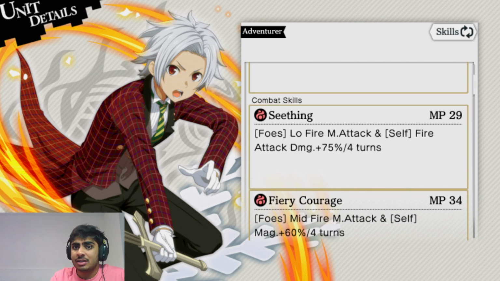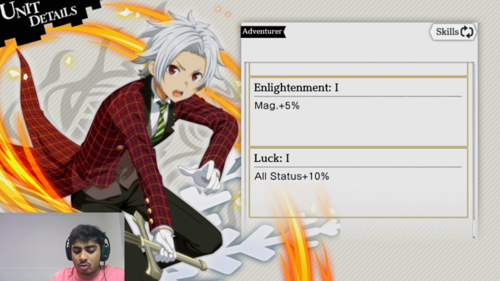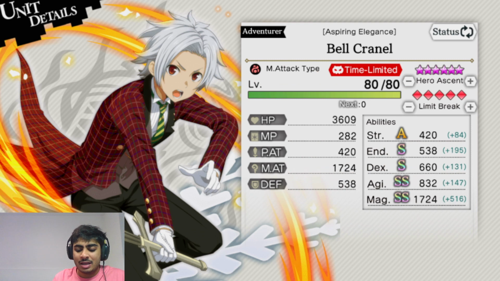Obviously, there were still some issues with him because, of course, being a magic unit, he was slower than a lot of physical units at the time. And, of course, he would require 3 turns to get his maximum damage outright. But that doesn't change the fact that he was still phenomenal, man. He was still so good back then. And he went really well with another fire magic unit, which we'll tackle in just a moment.